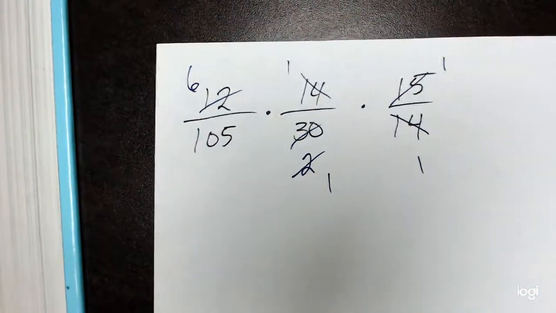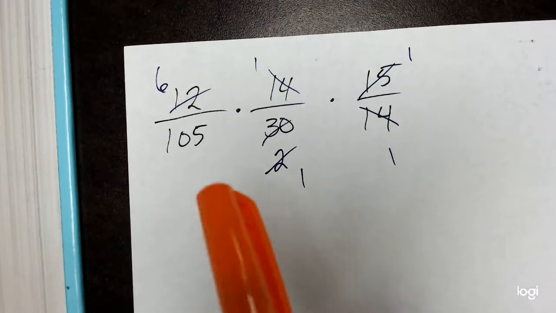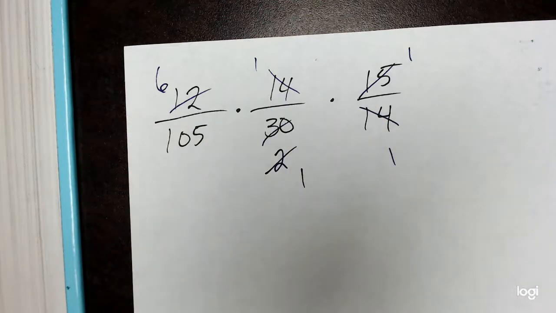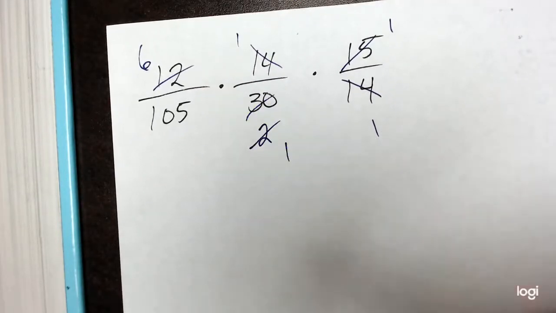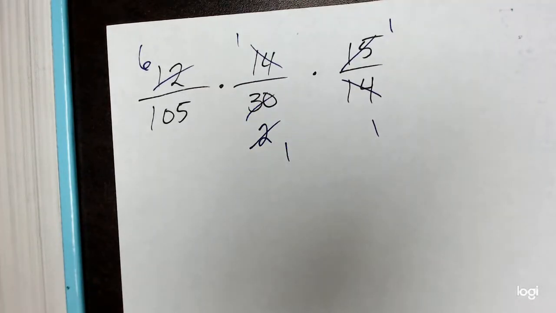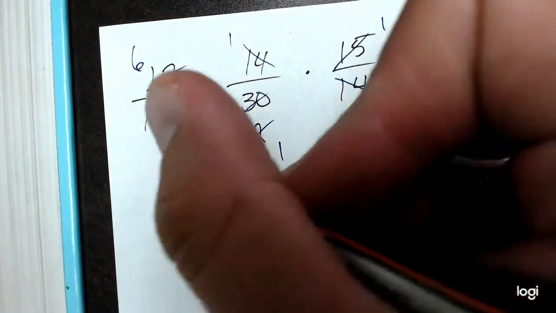All right? Now, if I've written this neatly, some of you may be tempted to try and multiply right now. I'm going to tell you that's not the smartest idea. What I'm going to teach you to do is to rewrite the whole problem again. Some of you are thinking, I don't want to rewrite the whole problem again. Well, I don't want you to get the answer wrong. So we're going to rewrite the whole problem again.